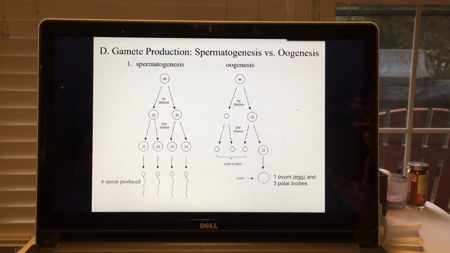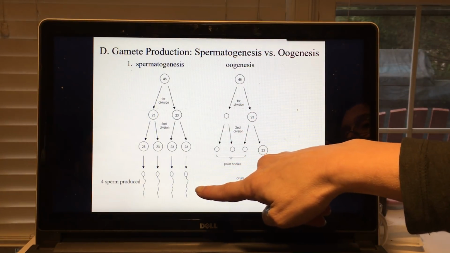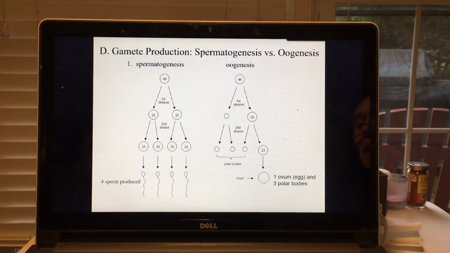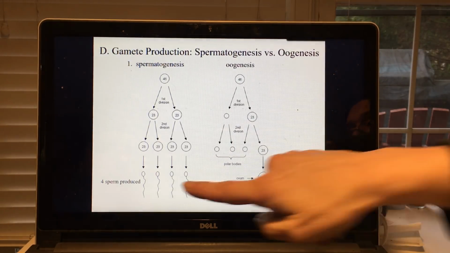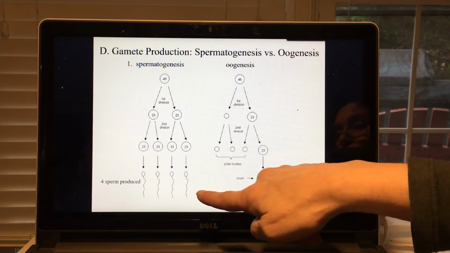Now, I want to talk first about spermatogenesis, which is the production of sperm. And you can see the diagram of spermatogenesis on the left. The whole purpose when sperm is being produced is to make a lot of them because, if some of them swim up the wrong fallopian tube and it takes 50 of them to actually break down the nutrient coating of the egg, you need many of them. So sperm are small, or equally in size at least, and there's lots of them, and they have a tail, which means they are motile. They can swim on their own.